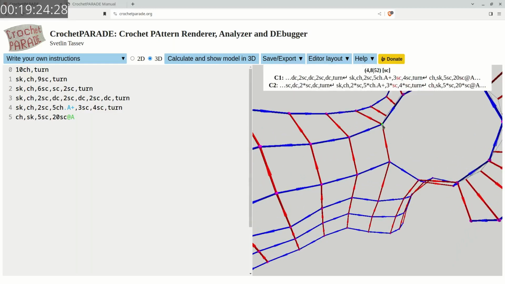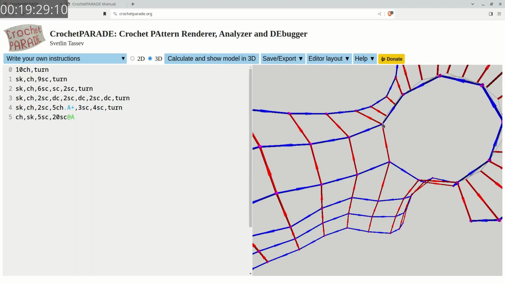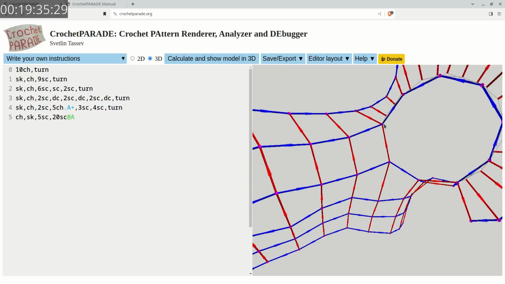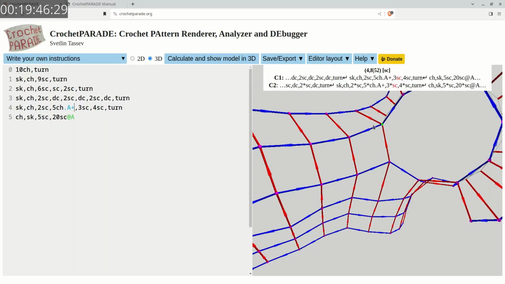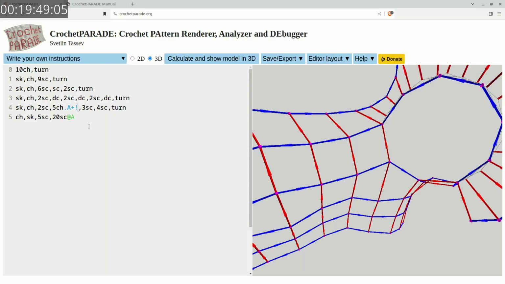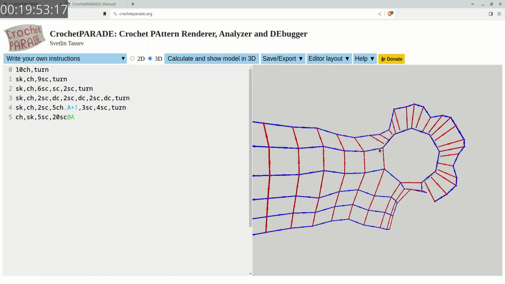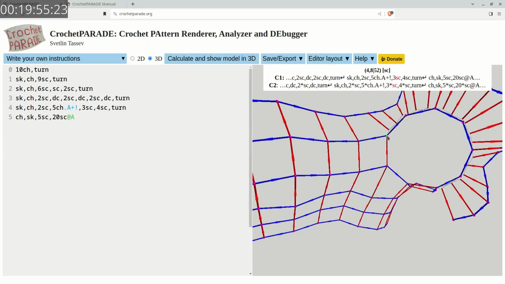Now you might not like this either because right here I'm attaching one of the single crochets to actually a single crochet of the previous row instead of to the chain space. So what you can do is you can specify to the label here, you can modify it and say that yes, you want to include this section of the chain and that section of the chain over there, but I want to skip the edges, this particular single crochet. To do that, you just put an exclamation mark. And there you are. You no longer attach to the single crochet.